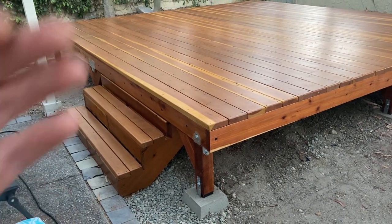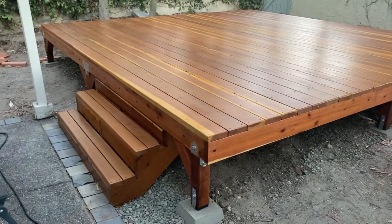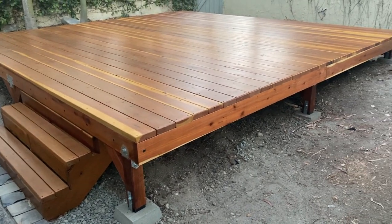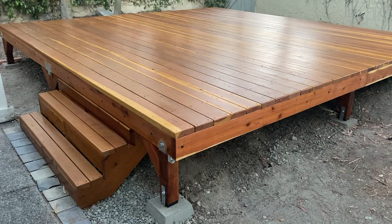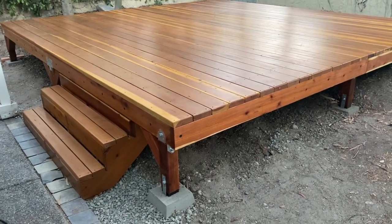It's been quite the time consuming project. I started, actually, we cleared all this out from the trees and then we got a rough idea of the size. I designed it in SolidWorks, so I'll put a screenshot of my design from that. That gave me my bill of materials and we went to the lumber yard and got a ton of redwood. This is all made of redwood, nice quality redwood, and I started building it. It was fun. It was definitely challenging.